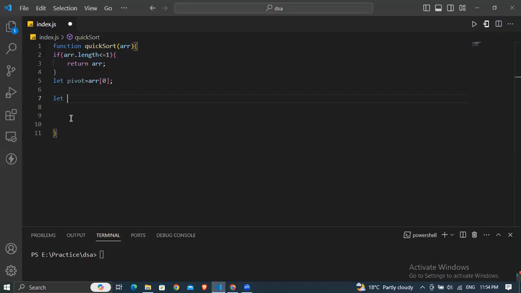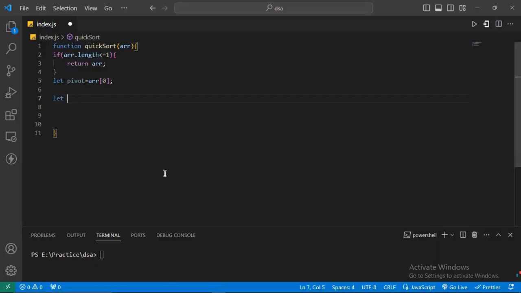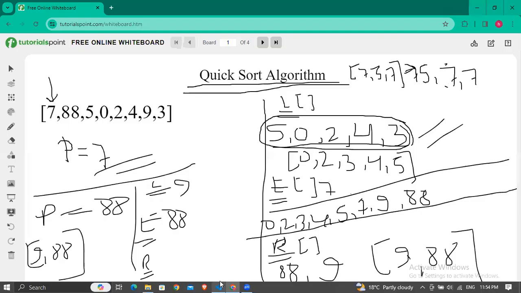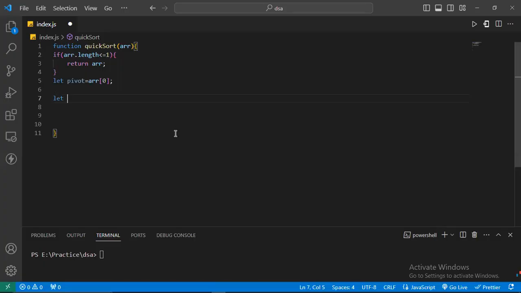So now we have taken the pivot element array[0], and in the left array we were taking all the elements that are lesser than the pivot element.